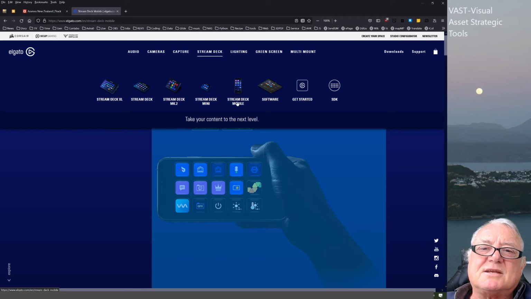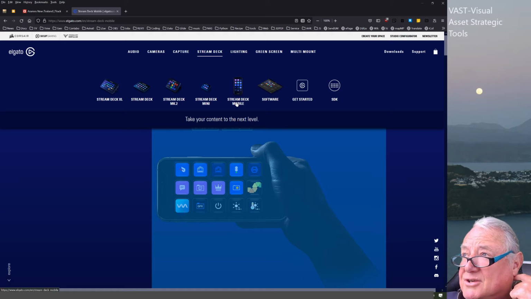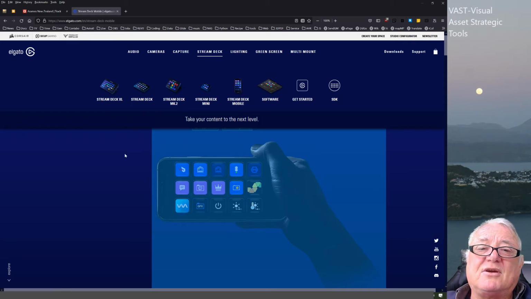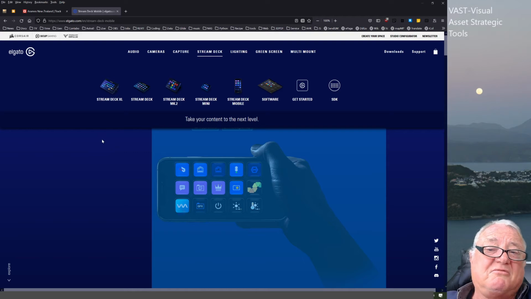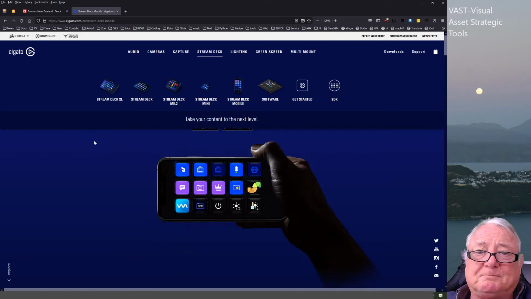Now, if you just want to see, there is a Stream Deck mobile where you can download the app, and you need to sync your mobile phone with your PC, and then you can use it as a button. You've got a 30-day free trial, and then you can do a monthly subscription. I've never gone down that road because I tend to buy medium to cheap mobile phones, and so I have real problems syncing with my older computers. But if you've got a decent phone, it's worth exploring to see whether it works. But if you're going to use that process in the long term, you'd actually want a second phone, because you'd need your phone for answering and doing stuff like that.